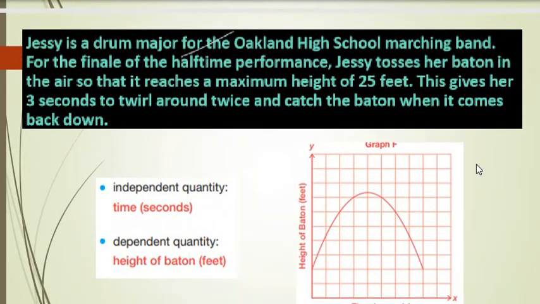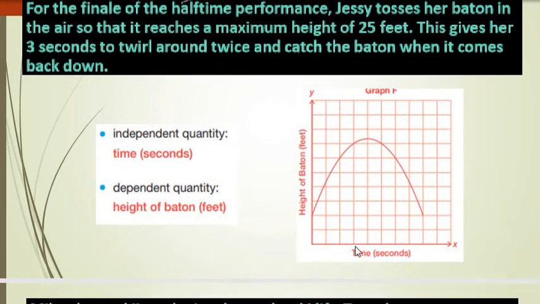Well, here you see that we're looking at 25 feet. We do not see the word per or each in here. And so the independent quantity is looking at time, and that is the x-axis, and time is being measured by seconds. The dependent quantity, you're looking at height, or you can look at distance or altitude, and the unit of measurement is feet.